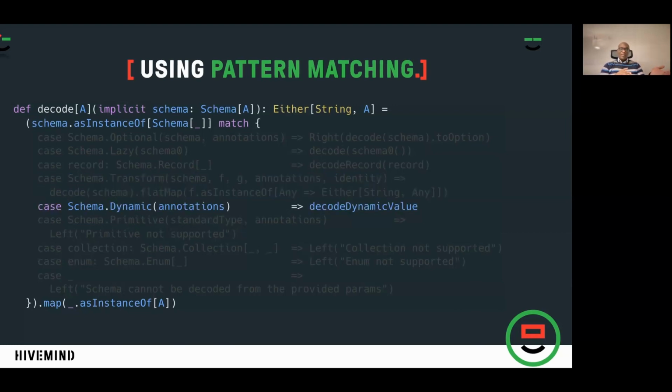As mentioned earlier, dynamic value is a generic representation of data, somewhat like a superset of JSON. Dynamic value is included in ZIO Schema because it's easier sometimes to solve a problem generically without type safety than it is to solve it with type safety. ZIO Schema lets you convert case classes and enums into dynamic value and then back again, right? Producing obviously high quality errors in case of failure.